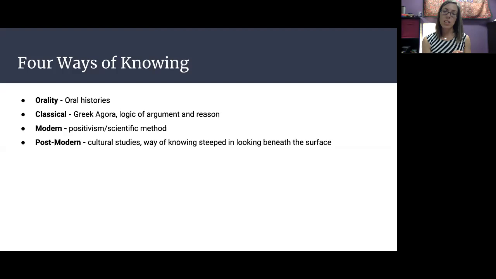And then finally, we get to cultural studies, which really examines the intricacies of culture, power, language, dynamics, social context, historical context, gender context, the hegemony of languages or people in power, and then looks at what is below the surface, because there is knowledge that doesn't rise to the surface because power suppresses it. So counter narratives, the narratives of the oppressed, generally don't make it to the same level as messages from a dominant population, because there's an interest in suppressing them. So cultural studies looks to subvert and bring to light other narratives and other ways of knowing.